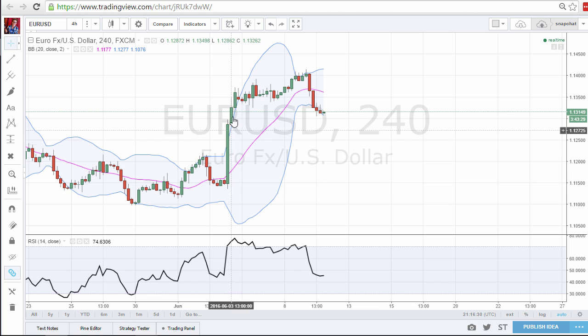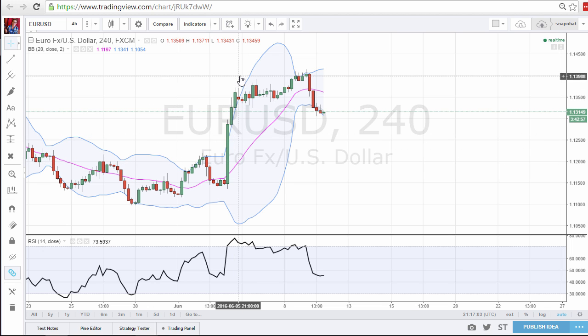So in this case we have this long candle here, which was caused by the NFP on last week's Friday trading. And as I said before, you never just short after such a big candle, and this is the reason why. You can see price would have gone up a lot longer, and you would have been in your losing trade for a long time. Just seeing a large candle is not a reason to short or go against the trend.